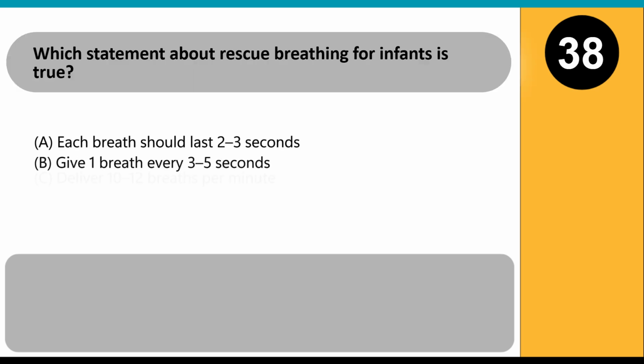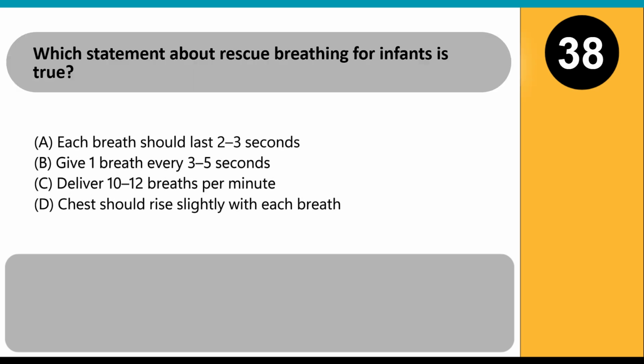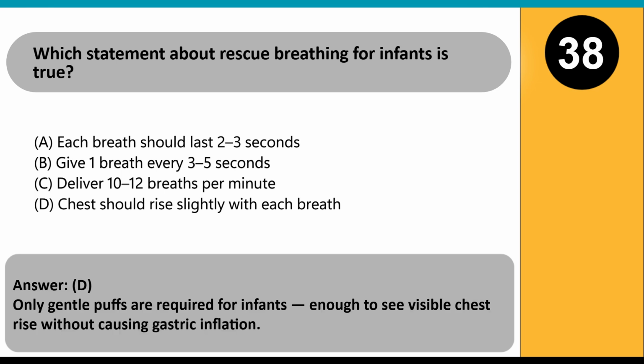Which statement about rescue breathing for infants is true? A. Each breath should last 2 to 3 seconds. B. Give one breath every 3 to 5 seconds. C. Deliver 10 to 12 breaths per minute. D. Chest should rise slightly with each breath. Answer: D. Only gentle puffs are required for infants, enough to see visible chest rise without causing gastric inflation.